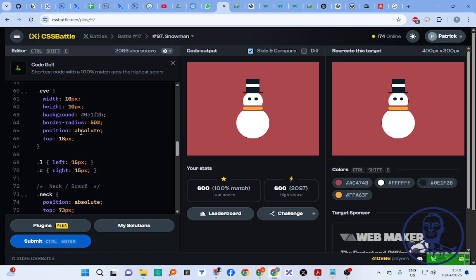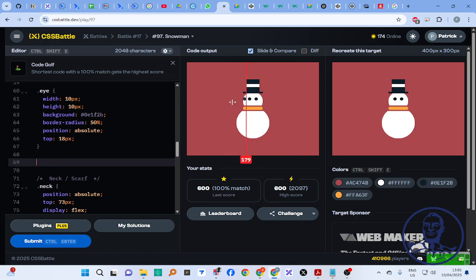Now, if we remove this, you see that this object of the eye circle is positioned to the left, suspended to the left. So the reason why we added the other values L and R is to define the position of each of those circles.